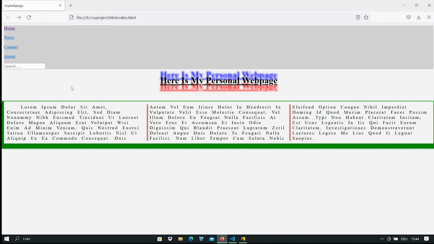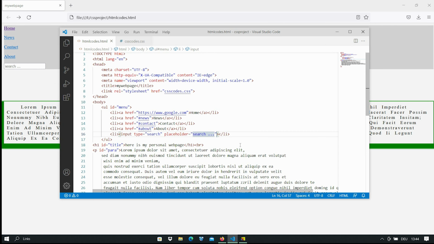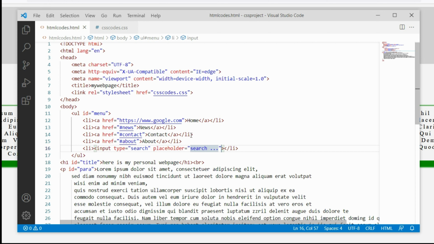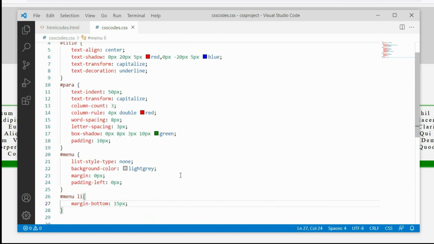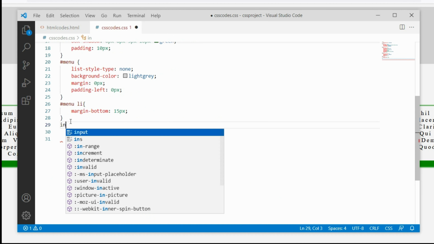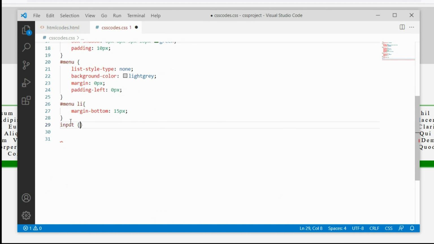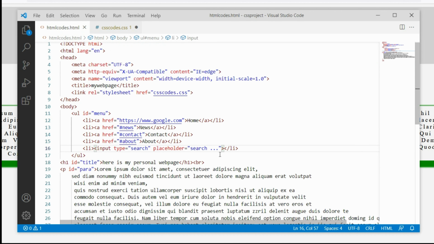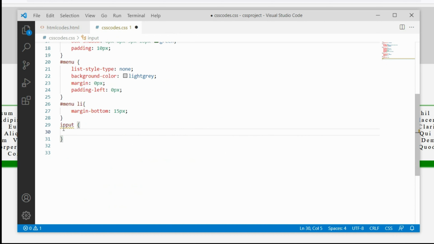Okay. You can also have a search icon here. It will also be nice. So we go back to the CSS. We say input. We can call the tag like this also, but don't forget, right now we have only one input tag in our document, and it is okay when we just simply say input.